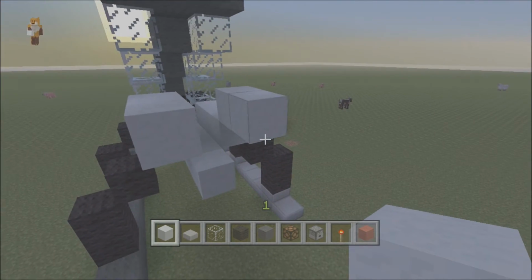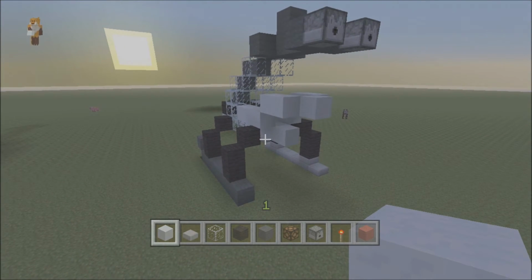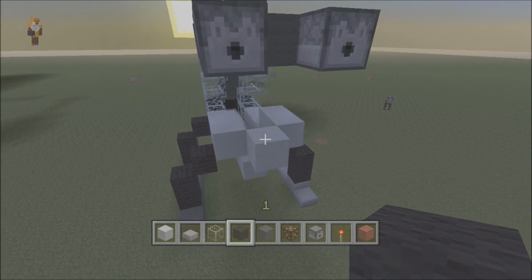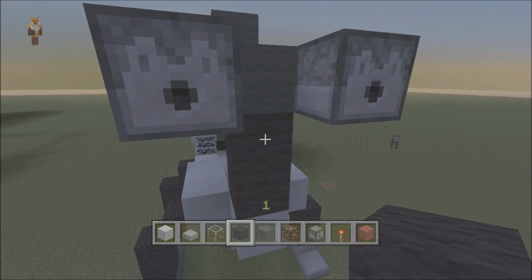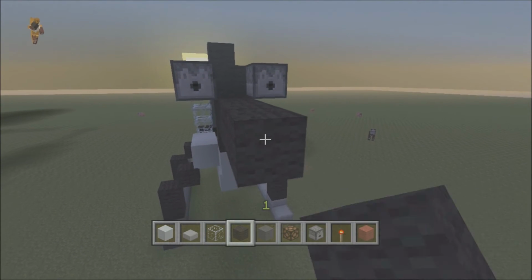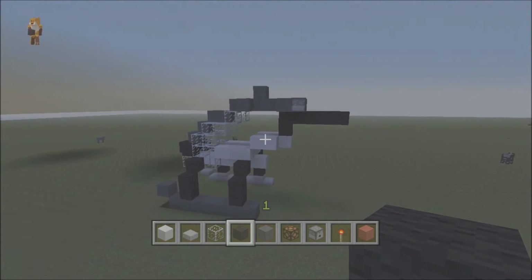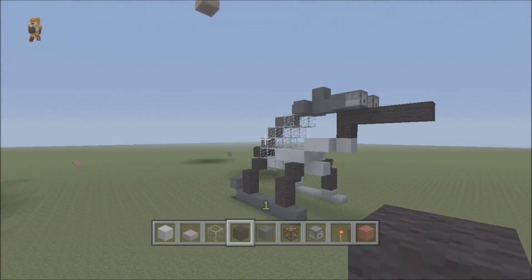Then what you can do from this block here is get your black, and then roughly this is where your tail is going to start meeting the body of your plane. So we'll leave that there for now. Probably going to add one on that. So quickly go to bed and continue to build in the morning.